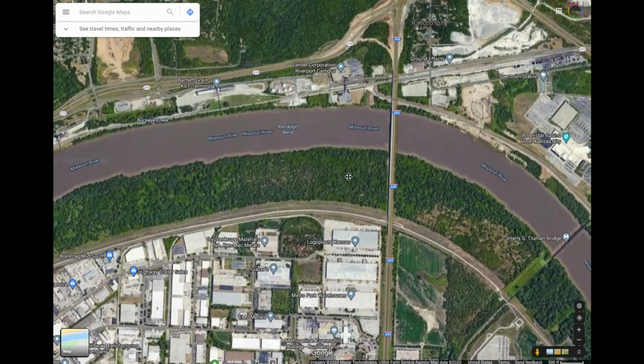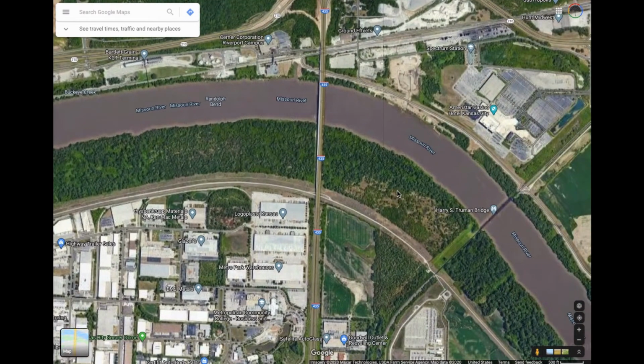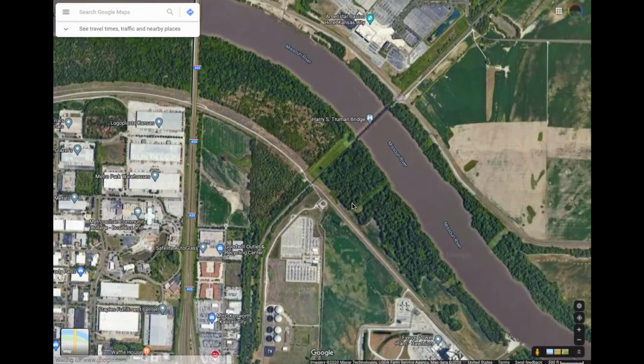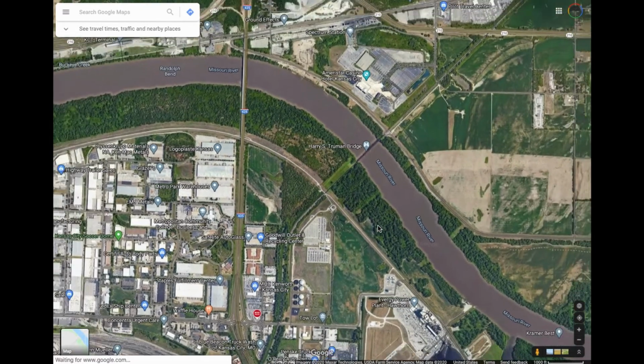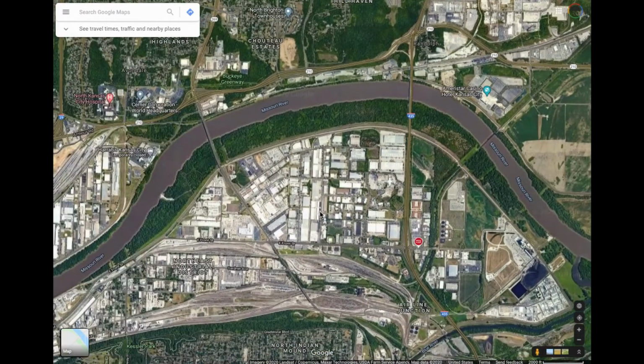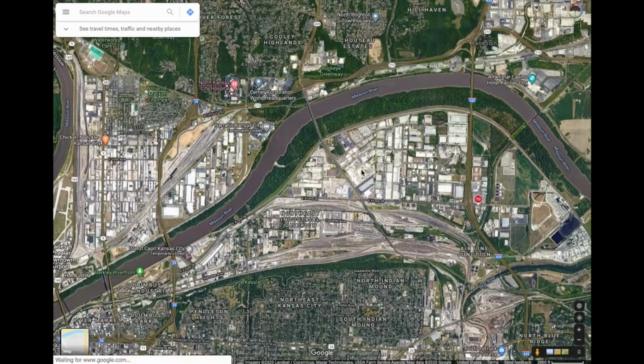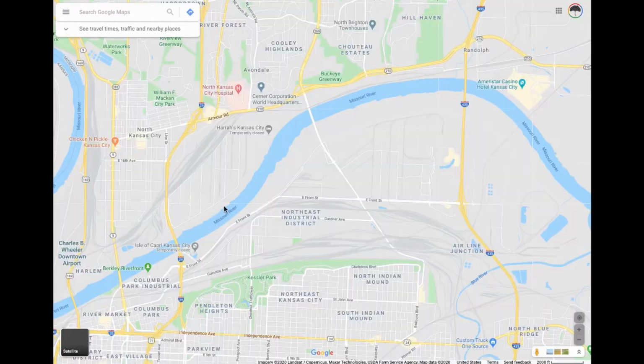Now, those of you who are actually in Kansas City, you'll let me know if this is really a place to hang out in or if it's totally off limits, but I would at least go check it out and see what's going on. Now let's switch back our view.